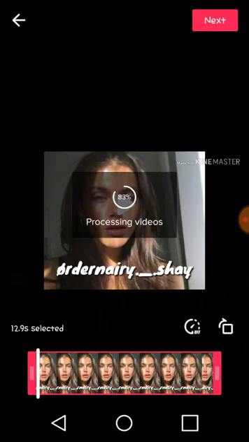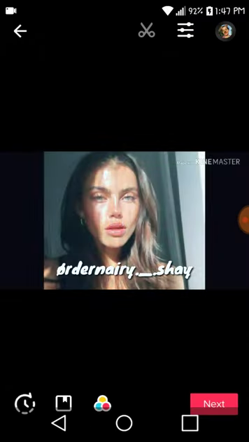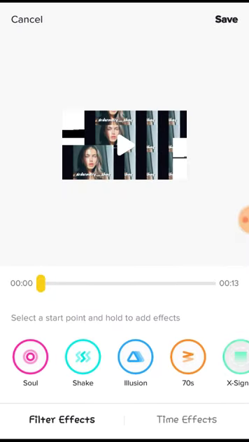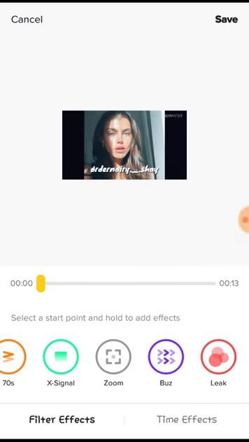So we're gonna have to wait for that, and then you can add edits here on Musical.ly instead of going on to that wasteful app. I'm just gonna say that. Okay, I'm just gonna put in my edits.